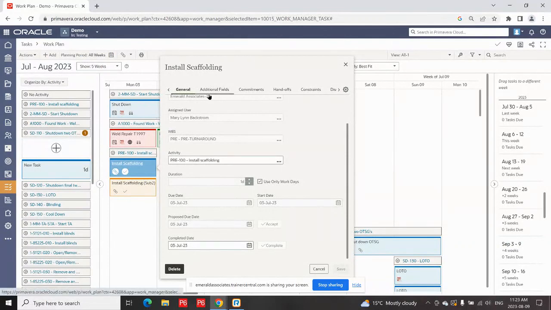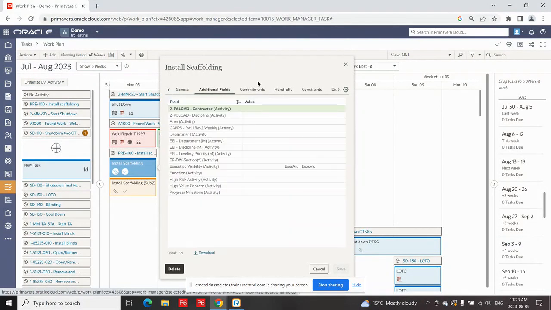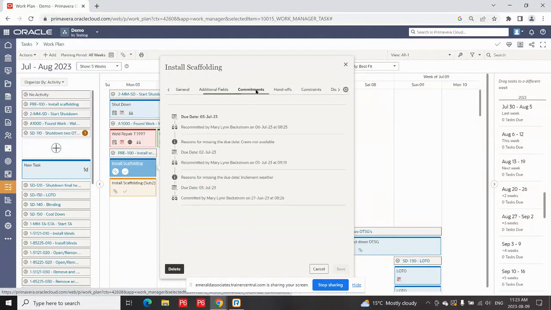But just to show you some of the things that are in here, I've got some code fields I can fill out here, but I also have commitments. So what you do is have your discussion. You decide on when are these tasks going to be completed, whichever ones you're in charge of, the next subcontractor and whoever is leading the meeting is going to coordinate that, because you're looking to agree on dates and commit to them.